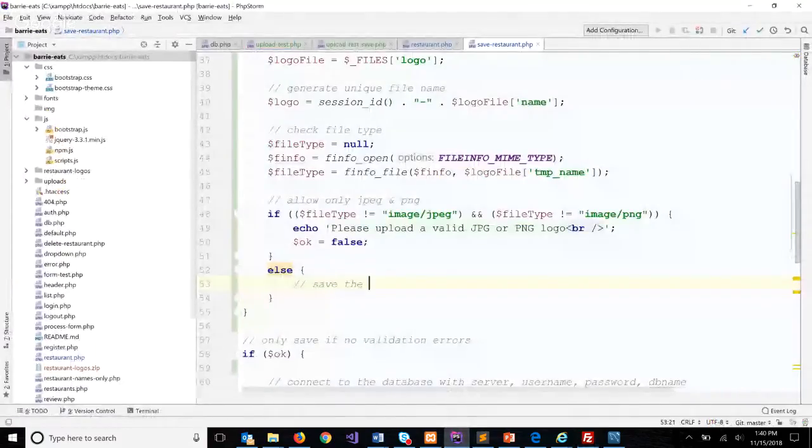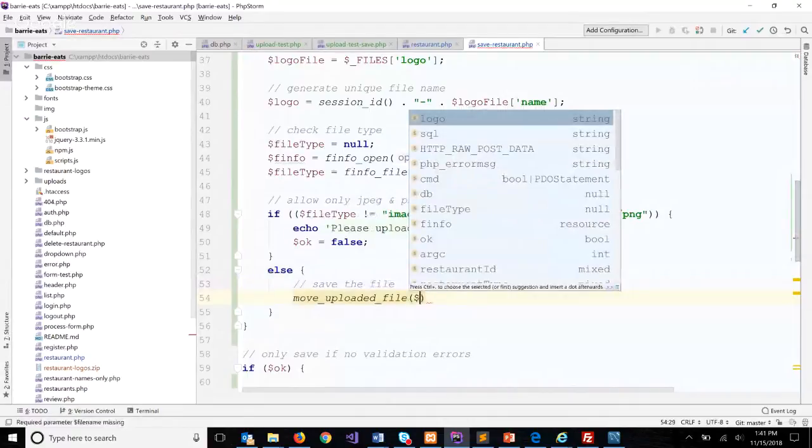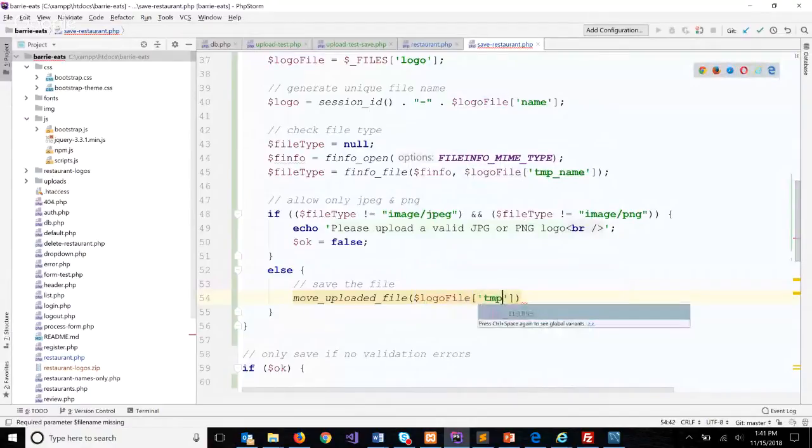So now we want to save the file. In this case, we're going to call move uploaded file. We are moving our logo file name.